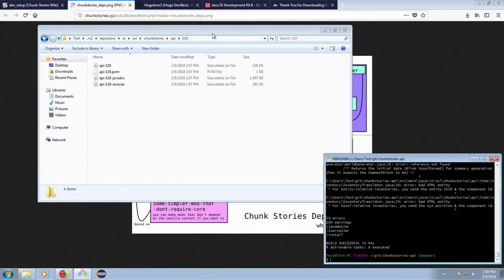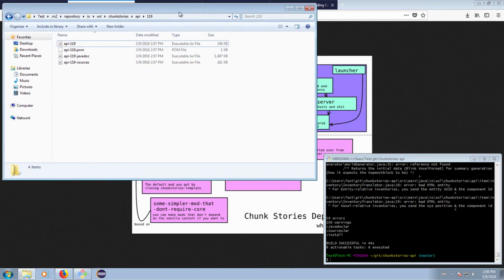It is the current development version of the API, not the stable one. For the stable version of the API and stable versions of the core, and by stable I mean versions that come with a released version of the game that players can download, you don't have to do this because there's an online repository where I guarantee there is the stuff you need.